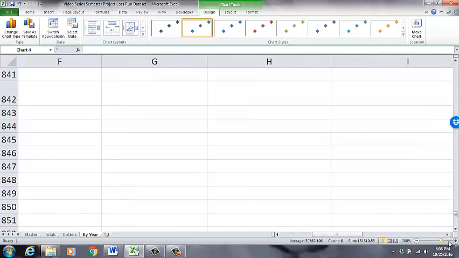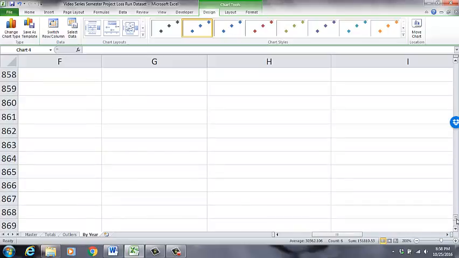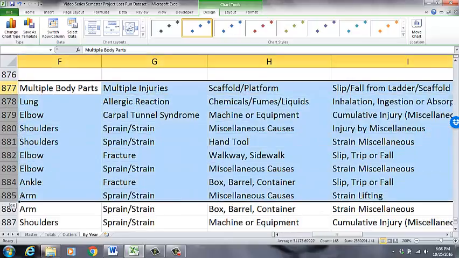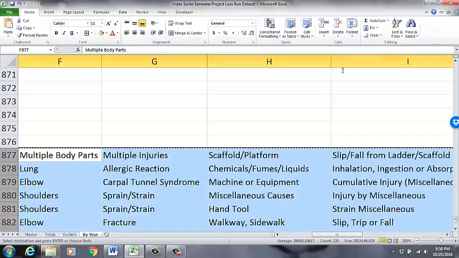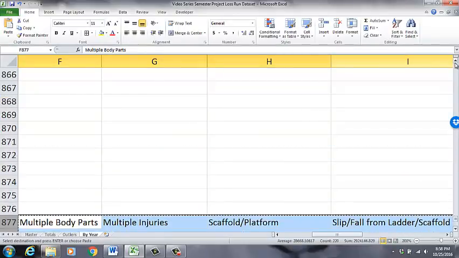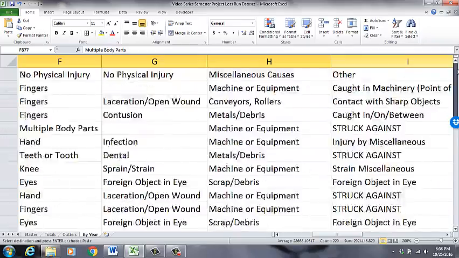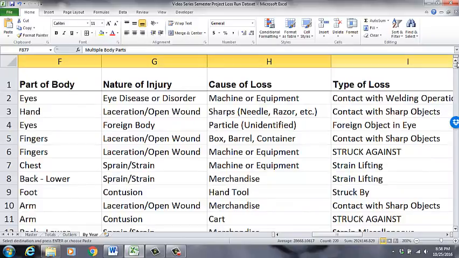Now what I'm going to do is go find my outliers. Where are they? Oh, there they are. And I'm going to highlight them and cut. I really hope that they let me just insert them up there and that I didn't have to create the spot for it. Let's see if they let us do that. Oh, it's not by year though. Will that matter? I don't think it will.